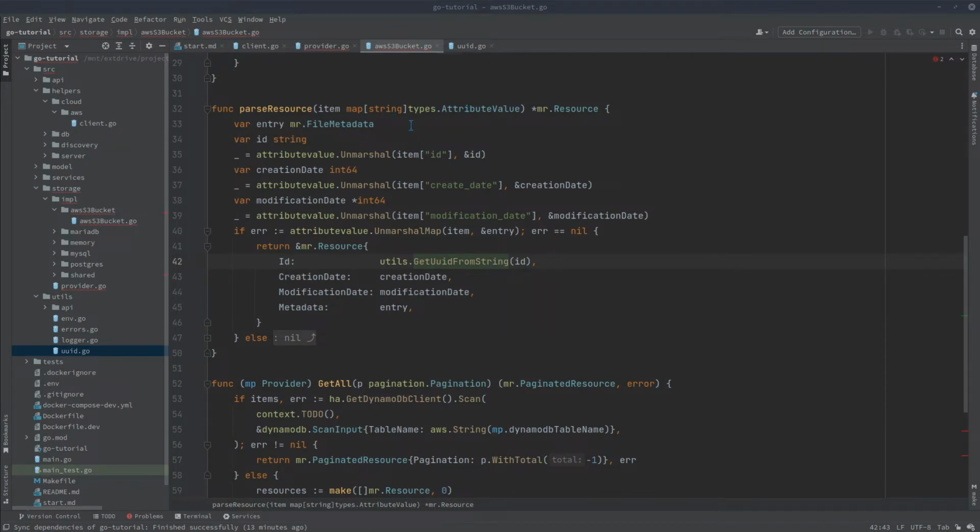From that map, we can obtain some data like the ID of our item, the creation date or modification date, and we build our final structure from what we managed to parse from here.